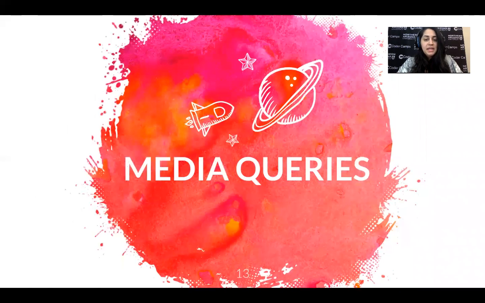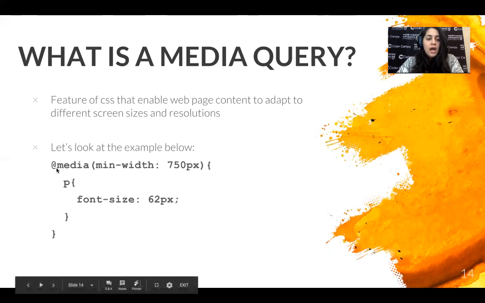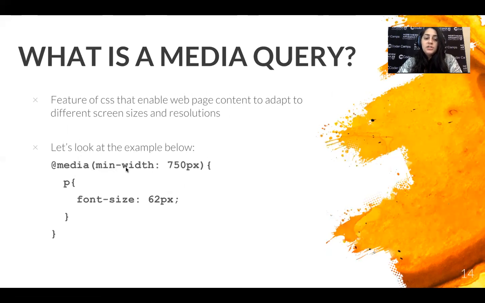So that takes me into media queries. What is a media query? It's a feature of CSS that enables web page content to adapt to different screen sizes and resolutions. Just as I showed you before, you're going to have @media, and then there are different variations. You could do max width, min width. Most commonly, you'll see min width.